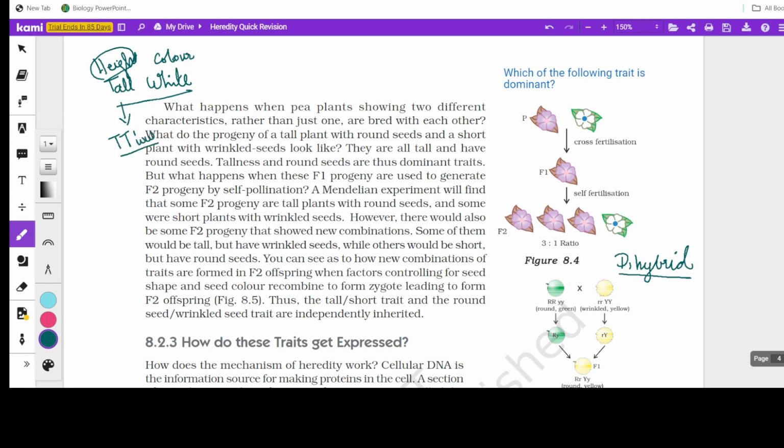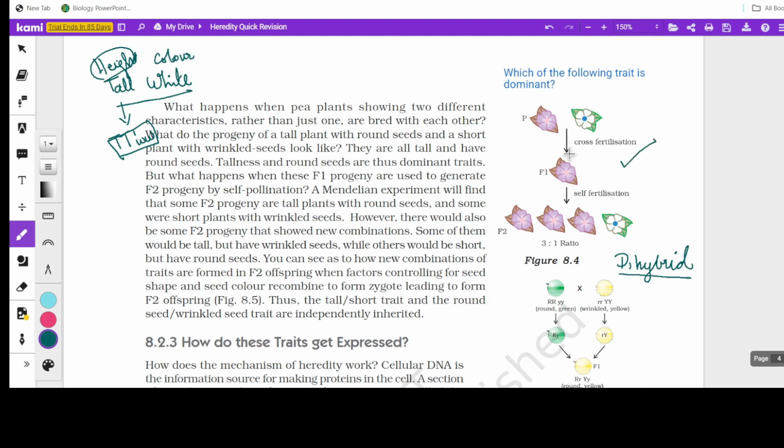So that's how you have to identify if it is a monohybrid or a dihybrid cross. If 2 different characters are combined and asked. Or in simple words, if you have 4 alphabets there, then it is a dihybrid cross, okay? 4 alphabets combined, then it is a dihybrid cross. Now coming to this cross, it is very important.